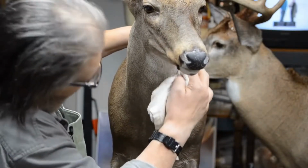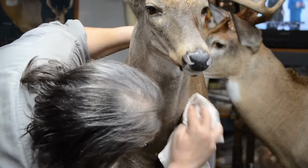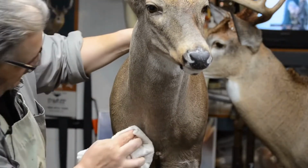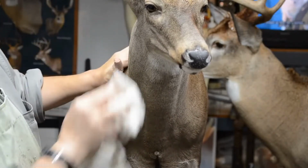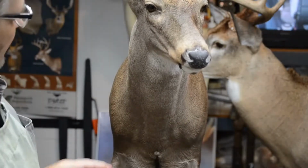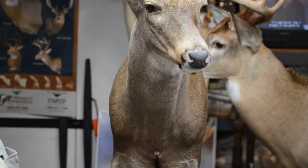Okay, you can hear a little crackling going on under the skin, and that's air pockets forming. Now that that's done, let me go over the face a little bit. Now I'm going to turn over and apply hide paste to the brisket.